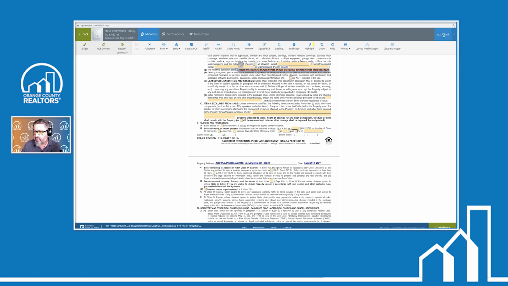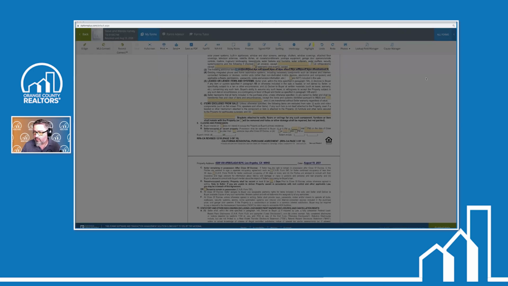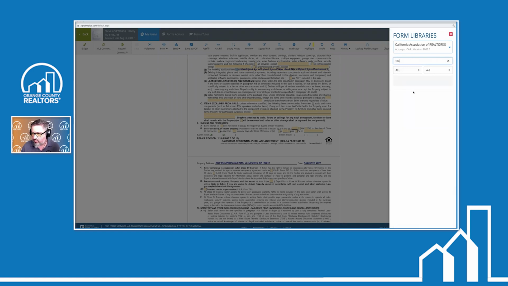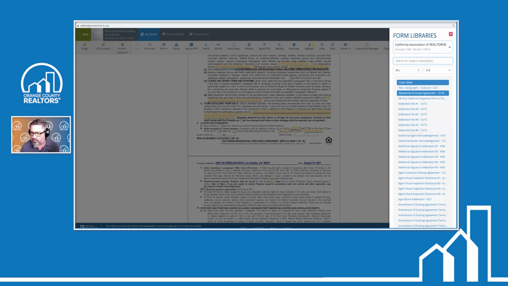Now there is a ToA form, but it doesn't work the same way. You could add it manually, and actually, I guess not. They took it away. But you can add in an addendum. But why do that when you have this feature?